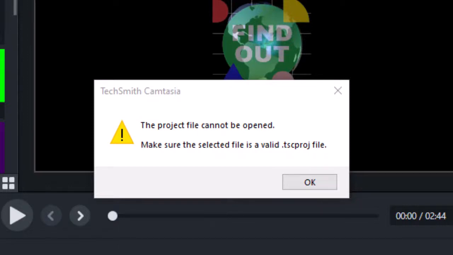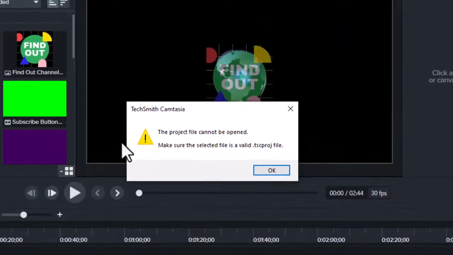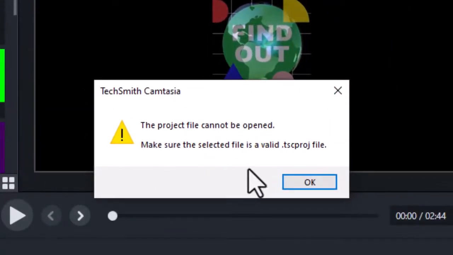In our case, it happened when the computer shut off while we were working on a project. We couldn't open the project file although we saved it before the computer shut off. We tried opening the project files many times, but the error message still appeared. If you face the same problem, here's how you can fix the problem.